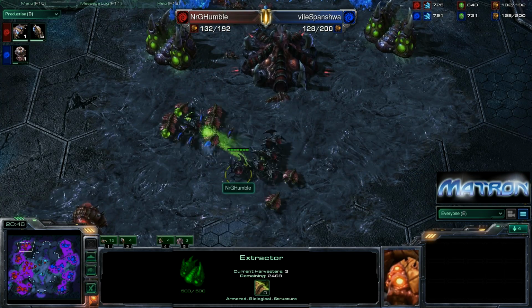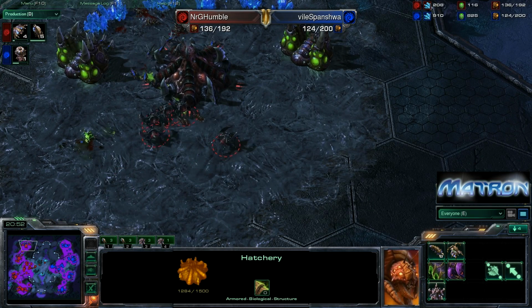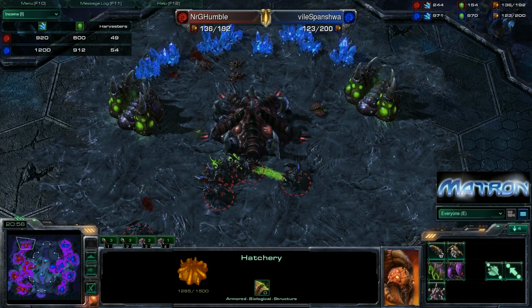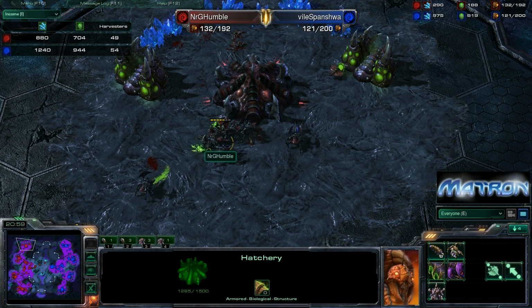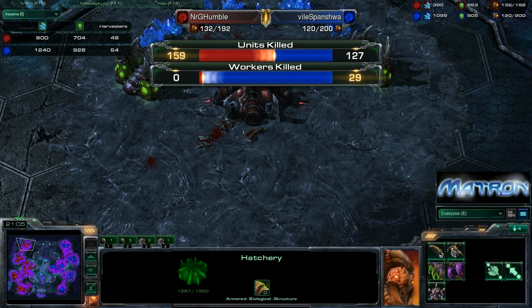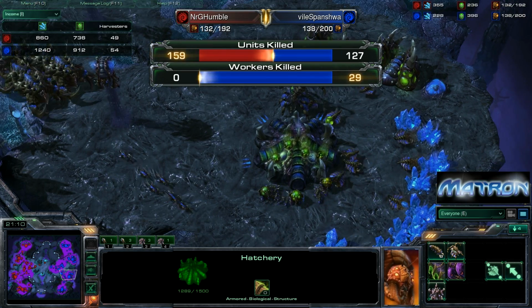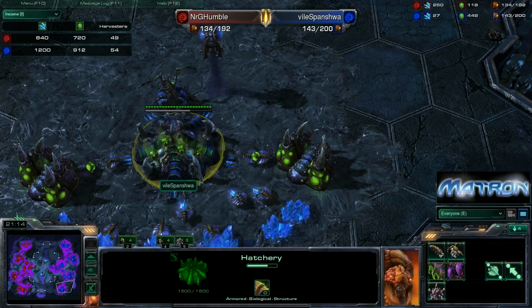Roaches pouring in for Humble. Going to try to clean this up. And let's check out how many went down. It looks like about 10 or 15 harvesters went down for Humble. So Spanishiwa getting right back into it in terms of the economy game. He's actually killed 29 workers total. So decent amount of harassment done.